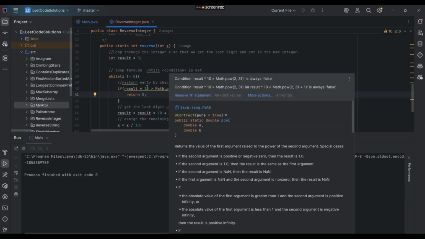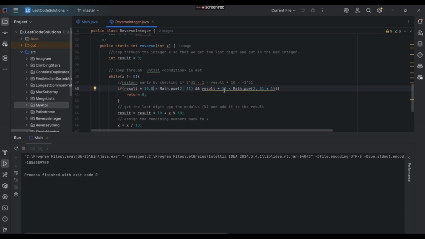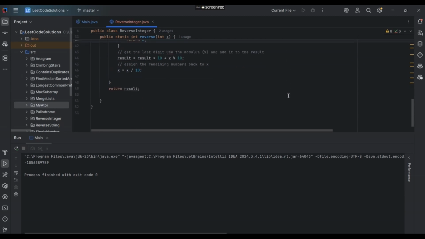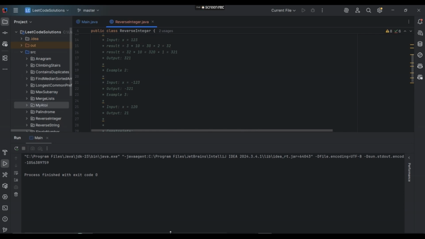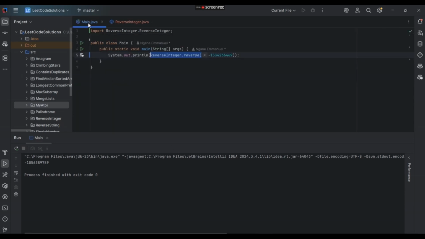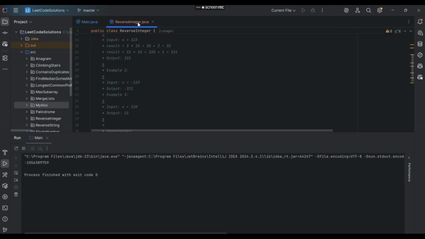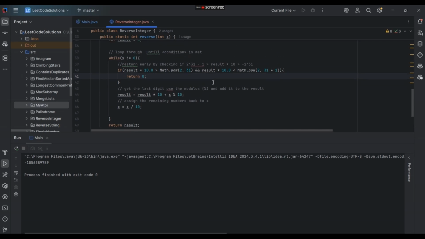It returns a double, and this is an integer. So let's put this as 0. Still giving the same answer. That's weird.